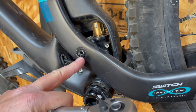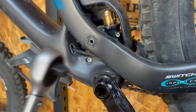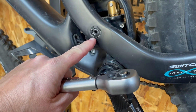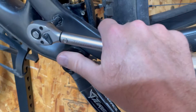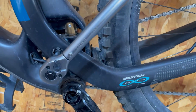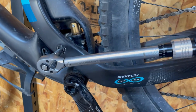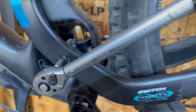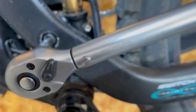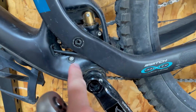We're going to start with this bolt right here. This is used to secure this switch infinity into the frame. This is a five millimeter bolt and it's supposed to be torqued to 14 newton meters. We're going to put it over to the right — that puts us in the lock position. I'll take this up; you can hear that nice clicking sound, then rotate down. I need to do that one more time to get to that full 13.8. You heard that click right at the end there. This is pivoting right here at the head to make that clicking sound — it lets you know you've reached your torque limit. That is basically our 14 newton meters to tighten this specific bolt.